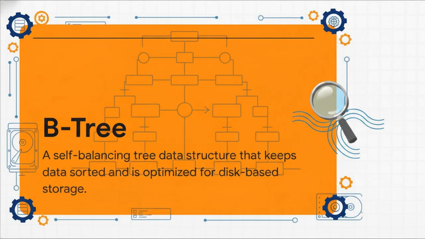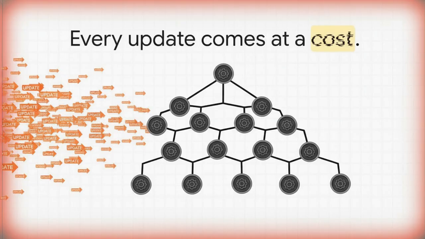So to really get the solution, you first have to understand the classic B tree. Think of it as the foundational blueprint for pretty much any database storage engine out there. Its whole design is optimized for one thing: reading and writing big chunks of data, which is exactly how databases have to talk to a physical disk. But here's the catch. This super reliable structure has a fundamental problem, a hidden cost that becomes really obvious when you start throwing a ton of changes at it.